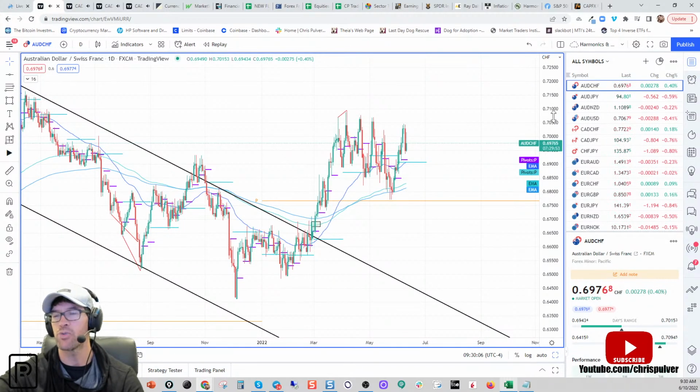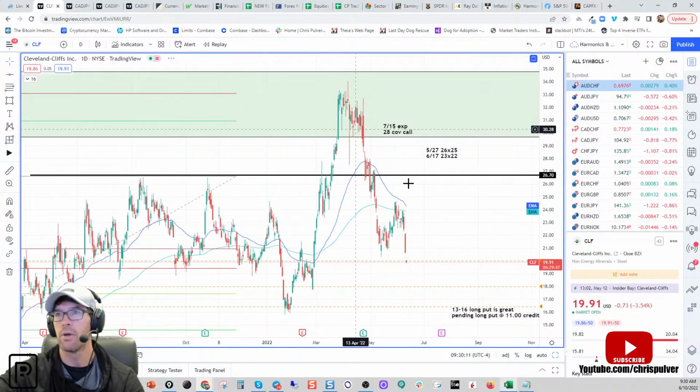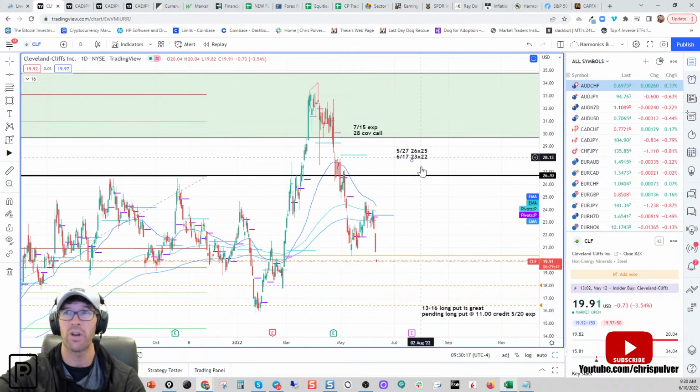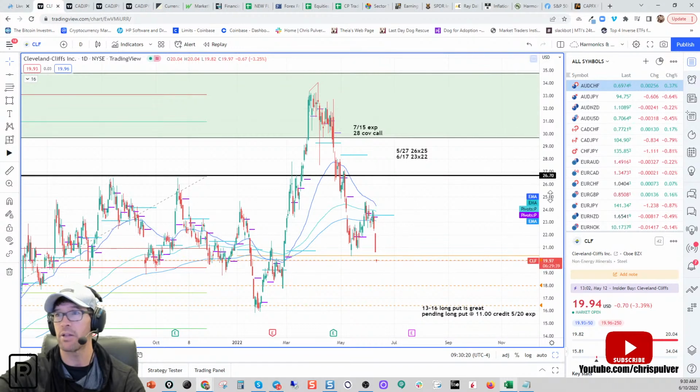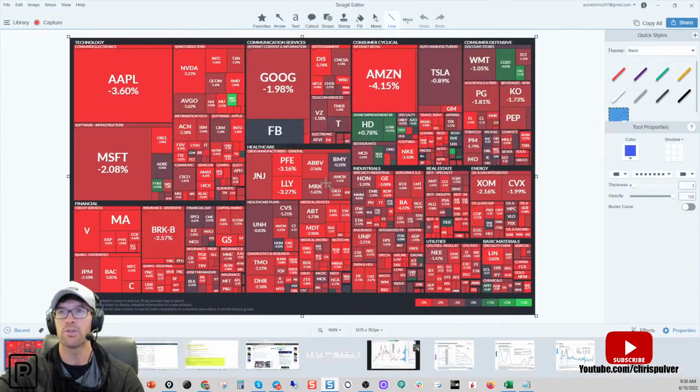All right, so equities on demand traders, we are going to be talking about some long put potential. So there's a big drop in materials right now. 1991 on CLF, we have a 23 by 22. We have a 26 by 25. I'm telling you, maybe the market gaps lower then fills, okay, it fills. But I don't think this is going to stop going down. After yesterday's close and yesterday's scare, there's enough momentum just to unwind. And if this comes down to this level, guess what? I want to own lower. So I wouldn't be surprised if today's market is going to look like this. This is the heat map from yesterday.